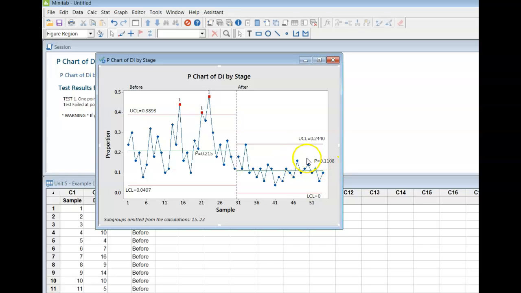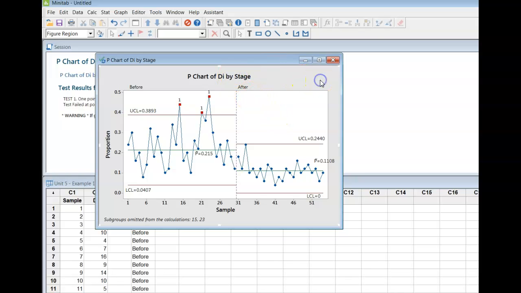And I can see that my upper control limit is a lot lower than it was originally, and my lower control limit is lower as well. That's good because it's going towards 0 defects, which is really what I want to happen.